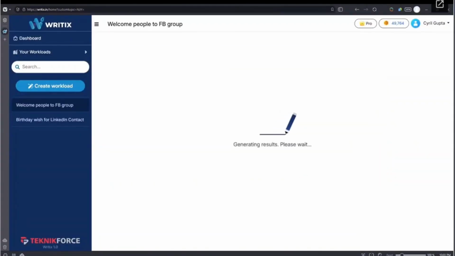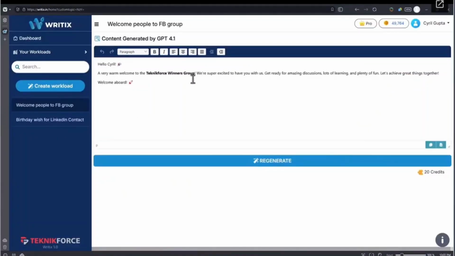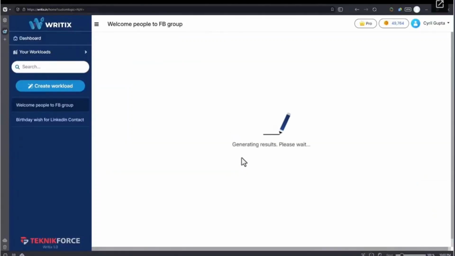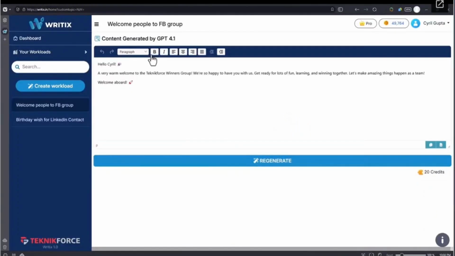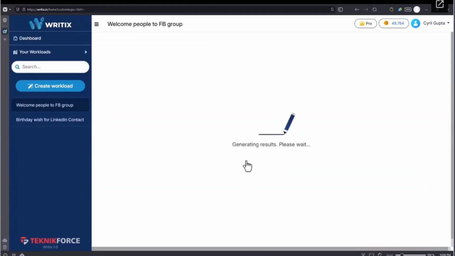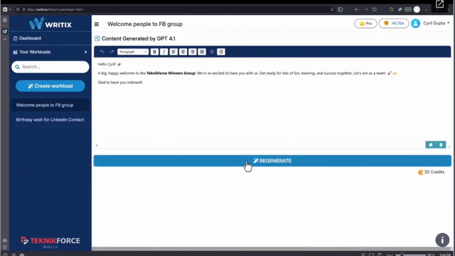Click on generate, and you can see there is a custom message now for Cyril, and you can paste it inside of your Facebook group and welcome the person. And every time you regenerate, it's gonna be a new message, right? So you can be sure that you are making your group unique, you're making your content unique. It will never be boring. That's what AI can do for you, and that's what custom workloads can help you with.